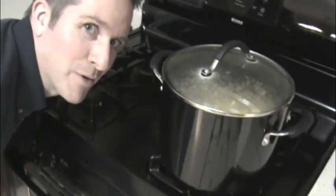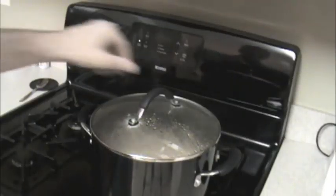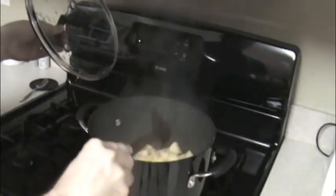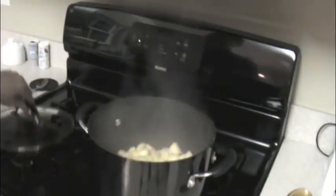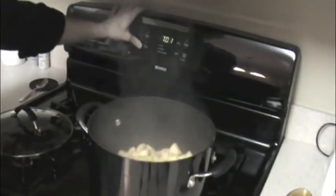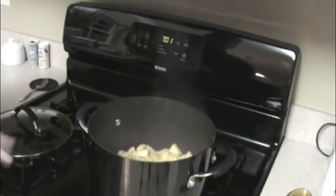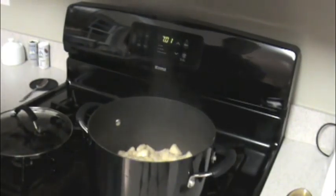Then set the timer for another 10 minutes. When the 10 minutes is up, take the lid off, stir it again, get all the steam and whatnot. And now this is the exciting part — do it for another 10 minutes with the lid off. Because then that lets all the steam and unnecessary watery stuff boil away and it becomes more of a syrup and it's all super sweet and deliciously apple-y.